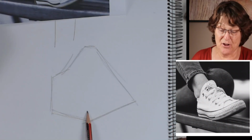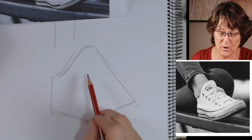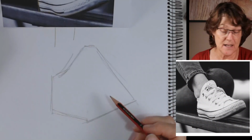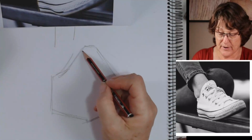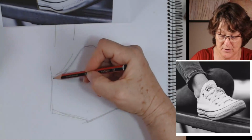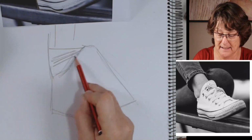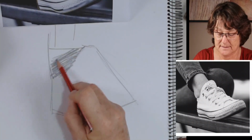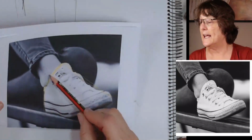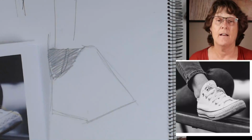That, even though my head is complaining and yelling at me, is more or less the shape of that shoe. And as I'm talking to you, I am realizing where my mistakes are. For example, this slope here, if I put that ankle in, can you see that the negative shape on the ankle there is much, much narrower? So my real shape should have been there.